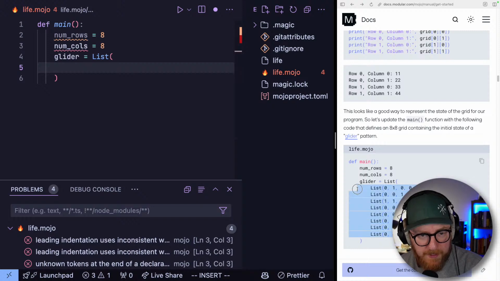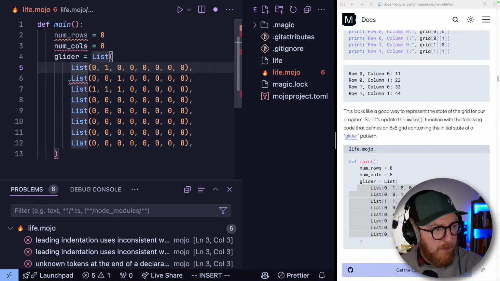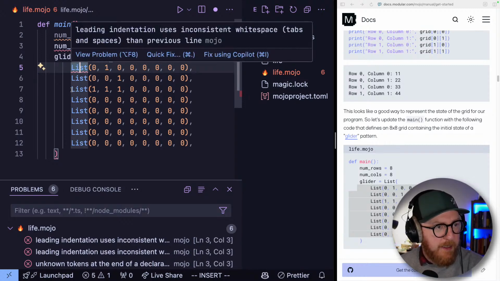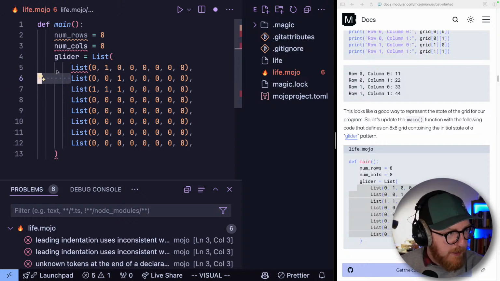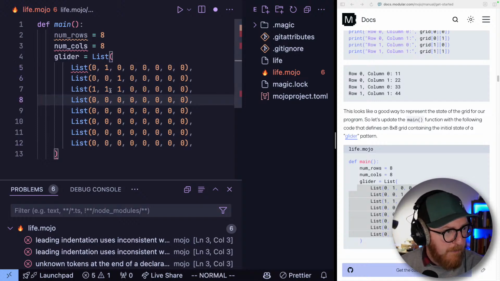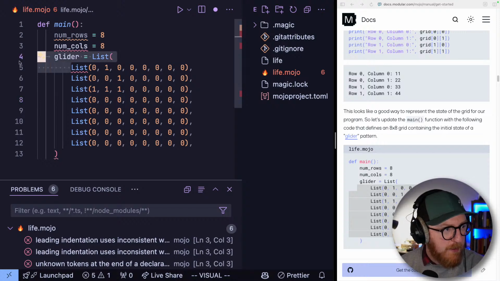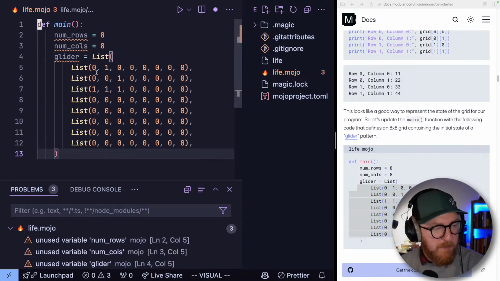I'm just going to copy and paste this rather than trying to. Or is that going to be spacing? No. Why are you moaning? Ah, yeah, it is spacing. Why are you shouting? Leading indentation uses inconsistent white space. That's all white space, so it should be 1 level less. That's annoying. Okay, what I'm going to do for now is just copy the whole thing because I assume it's consistent within itself. Cool. Okay, so we've got a list and a list of lists.